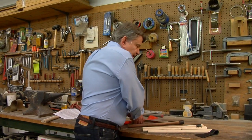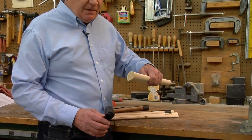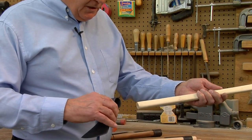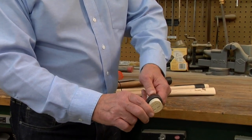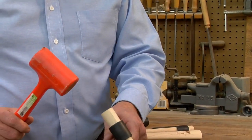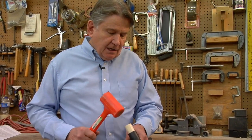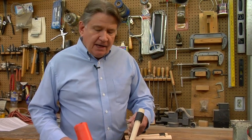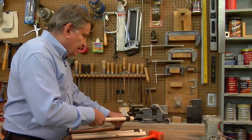We're going to go ahead and try to actually fit a head to a handle. These blanks are already kind of roughed out so there's a teardrop shaped head on the wooden handle to roughly approximate what you're going to have in your axe head. The first thing I'm going to do is slide the head on so they're oriented in the same direction as far as the teardrop shape, and move this as far forward as I possibly can. Then I'm going to take a soft mallet and tap the wood handle onto the head. We recommend a soft mallet because if you use a steel hammer you're just going to mar your tomahawk head. So I tap this in as far as I possibly can, then I have to remove it — I just pound on the end of the handle until I loosen it.